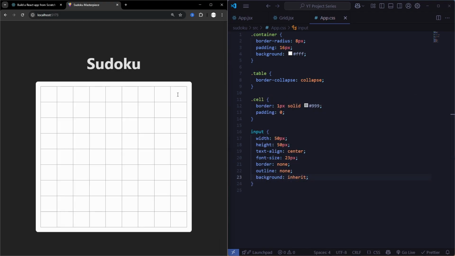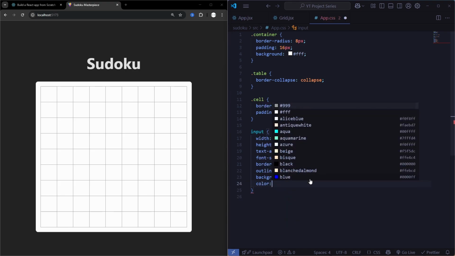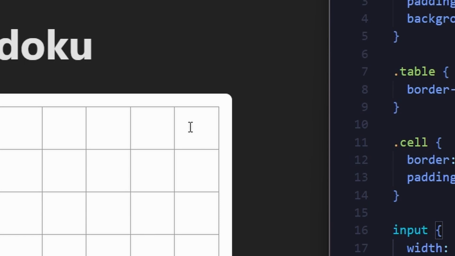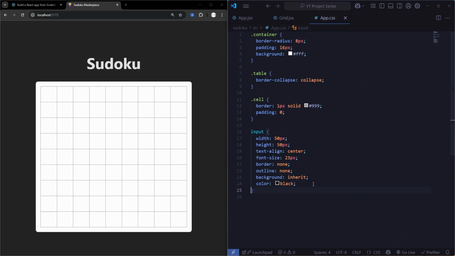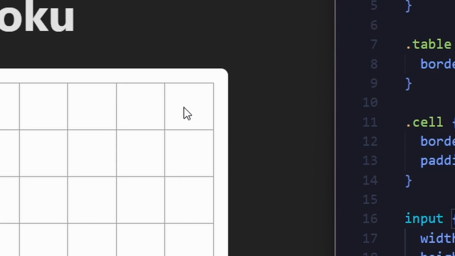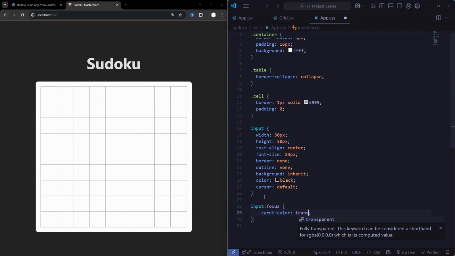Now if we're typing a number here, you can't see it because it's white. Let's put color equals black. So now we can see our number. And instead of making this the cursor like this, let's make it have the regular cursor. So it looks like this now. When we're focusing on an input, we can see this line up here. Let's remove that. So now you can't see anything. So let's make it into the blue color that we saw before. Now that we click on this, we can see where we're editing.